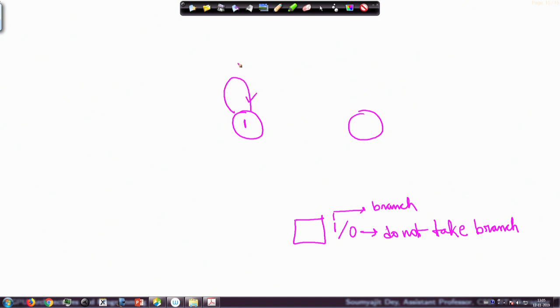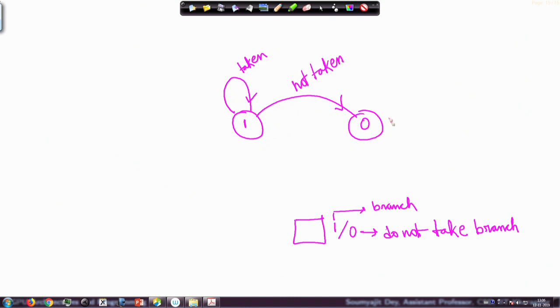And if this is a correct decision, then again the state gets updated with 1 only, because the branch was really taken. Now, let the value 0 denote that although I thought that the branch was taken, in reality it was not taken.